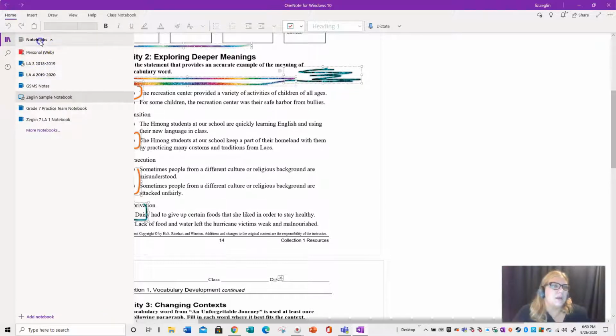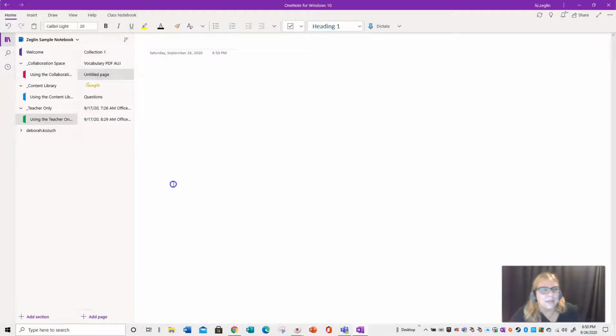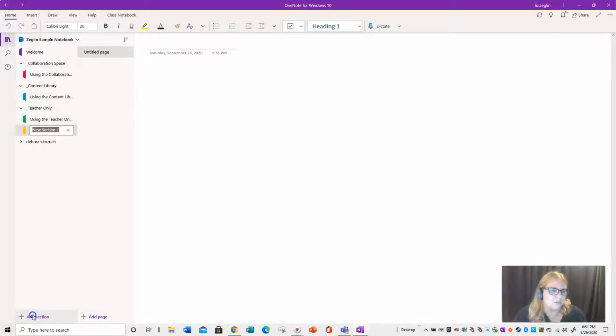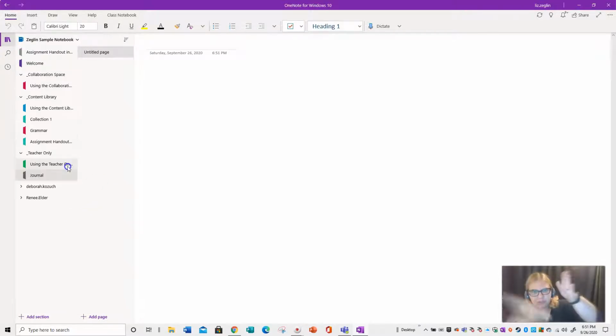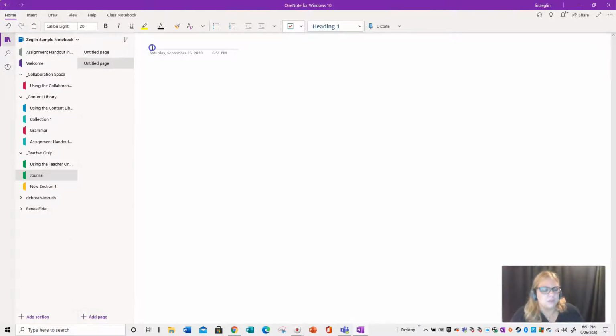So this is where, and again, this is what I've been trying to tell people, think of this as like a binder. So I have a real notebook/binder, and every time I want to add a section, I'm going to add a section. So maybe this is that journal I was talking about. In that journal section, if we have tabs or something, by the way, I always right click to change the color of my tabs. Then I want to add pages.